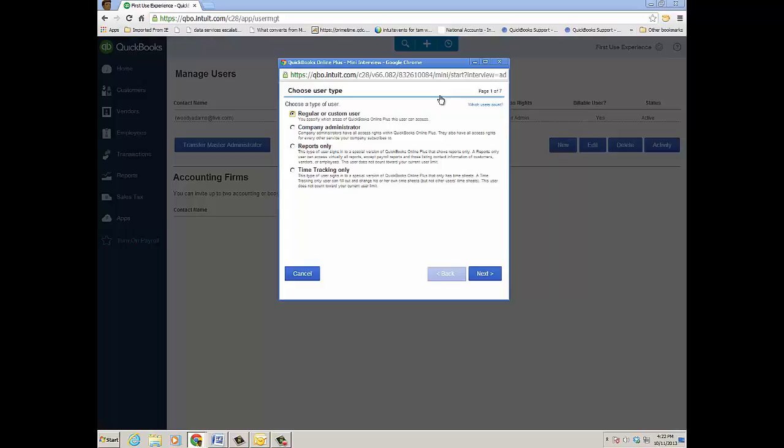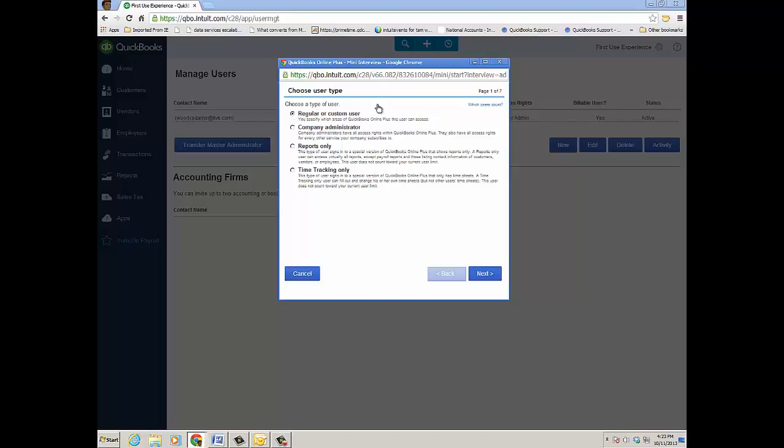And let's go over this a bit. A regular or custom user, and I'll show you that. You can be a company administrator, which is essentially rights to everywhere in QuickBooks Online Plus. You're just not a master admin. And then here's, if you're in QuickBooks Online Plus, you're a reports user or a time tracking only user, and you only have access to those respective areas, and they don't count against your users. And you can even click which users count. It'll open up a help article and explain a little further.